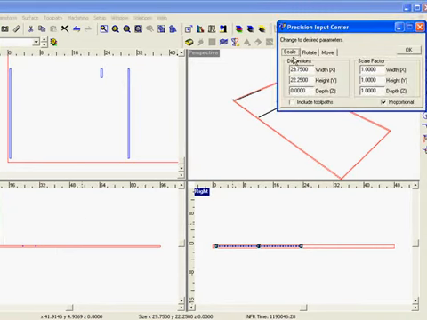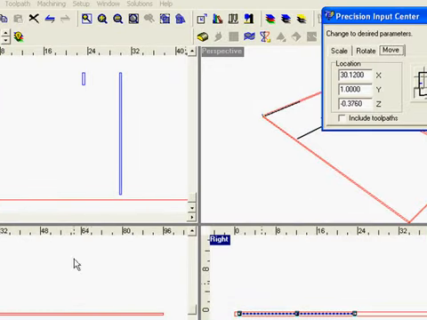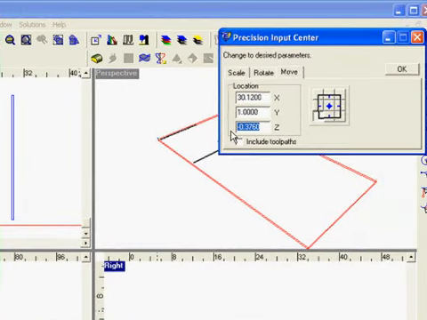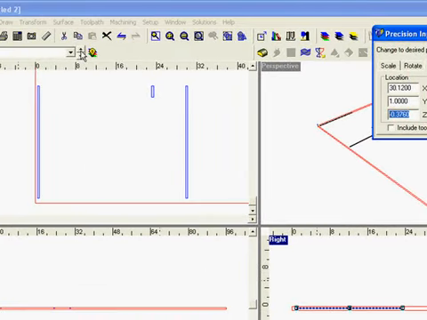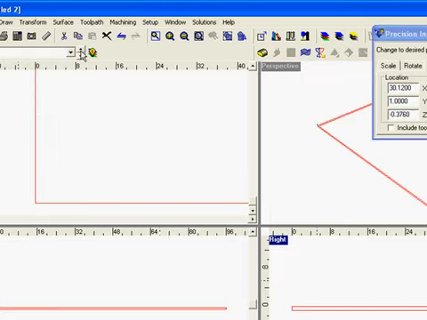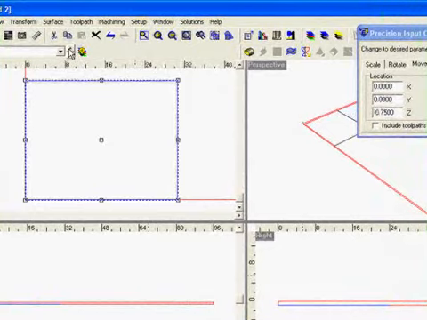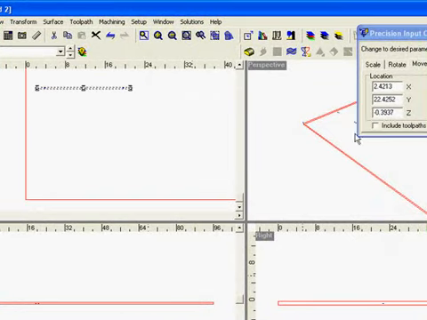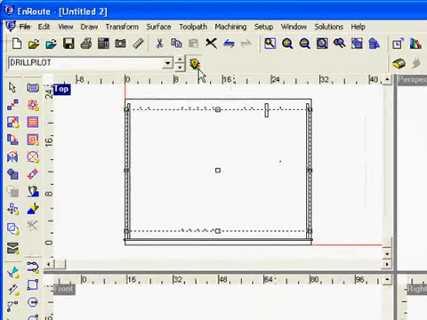We have the ability to read the cut depth for any given toolpath off of the position in the z-axis of the geometry. So all of these will be cut to a depth of 0.3760 regardless of what we set the depth to in the save strategy. This panel cut out is at minus 0.75, so that's how deep we're going to cut that one. And the drill hinges are 0.3937. Let's look at the drill pilots here. They go all the way through. So we're able to read the cut depth for each toolpath off the position in the z-axis.